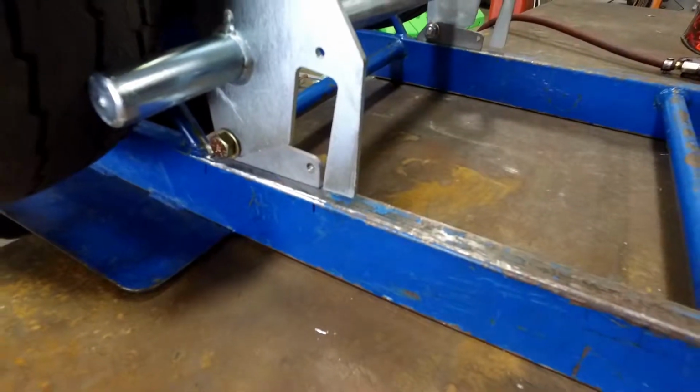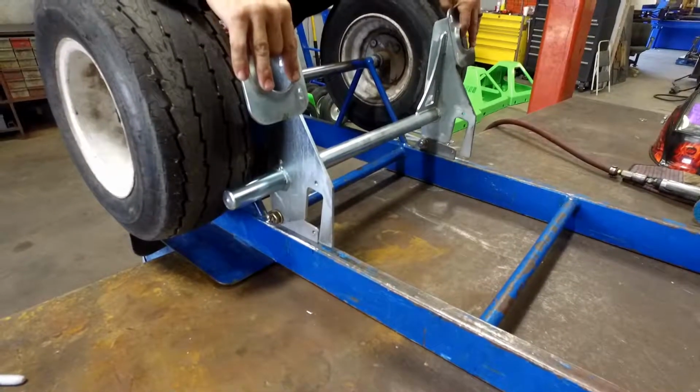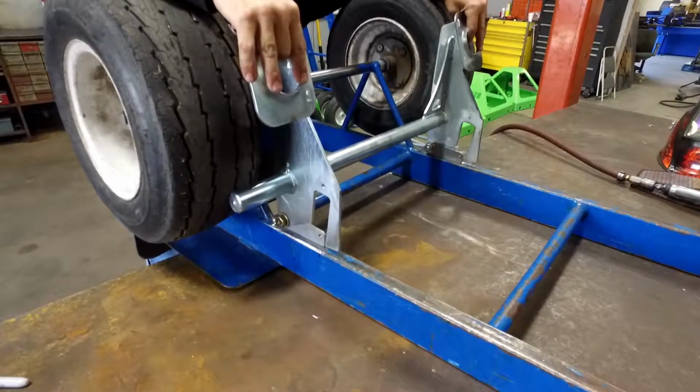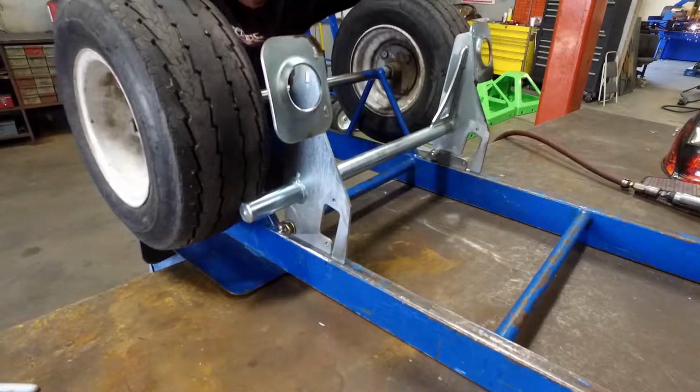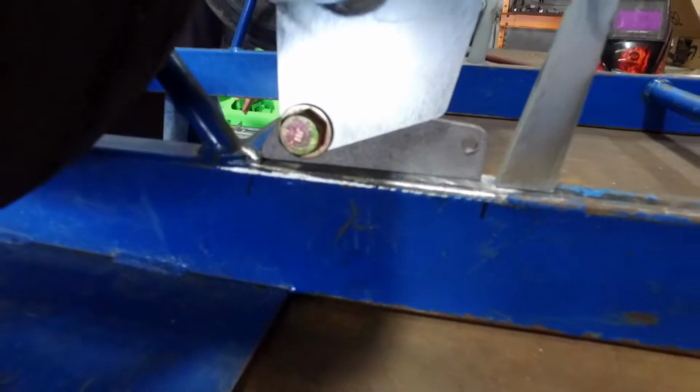You're going to want to make sure the brakes hit the tires at the same time, and that the tabs are centered. Once they are, that's that. You want to tack it in place.